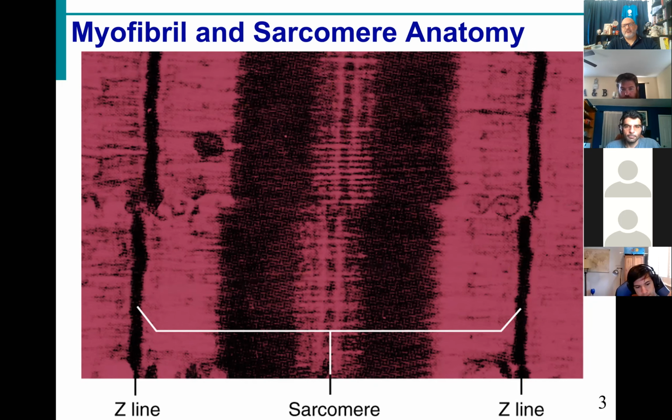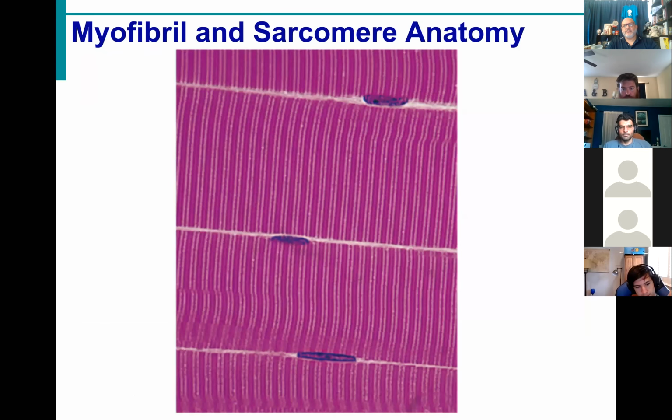And of course, if we go back to our original view, again, when we're looking at just a single muscle cell, in that single muscle cell, we have a light band and a dark band, and then a light band and a dark band. And notice at the very center of our light band, we can see the Z disc. And again, notice if you look very carefully, it looks a little lighter in color, smack dab in the center of our dark stripes. That would be the H zone.